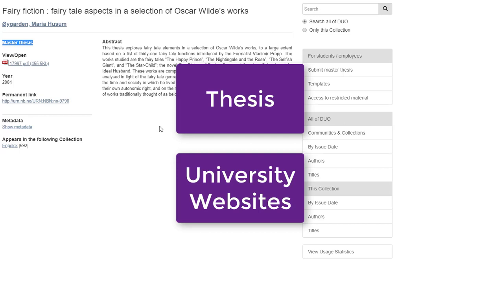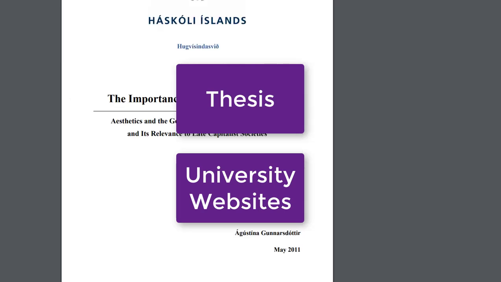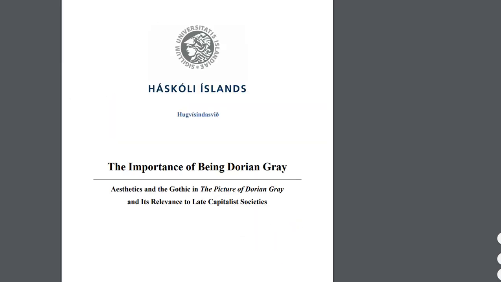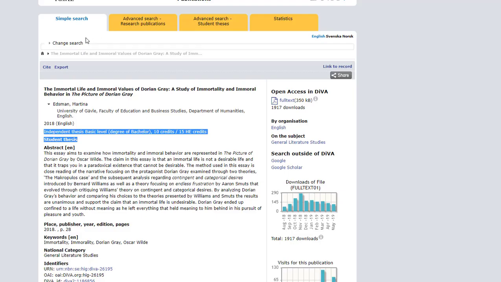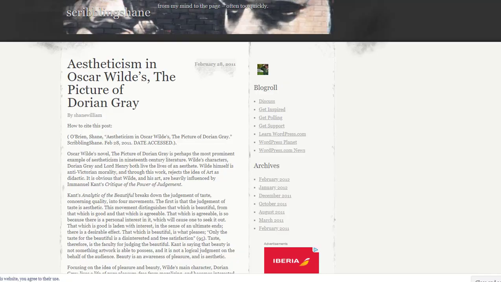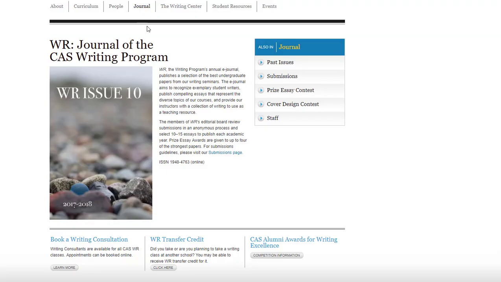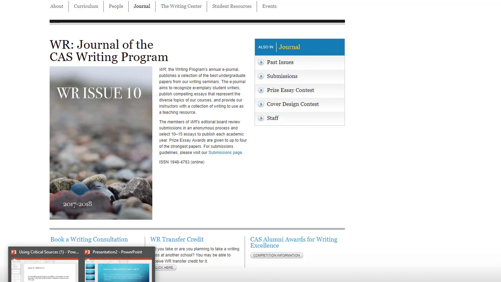The word thesis, or if you are on a university website, like these ones here, just have a look around and you will probably see quite quickly that it says undergraduate somewhere, or student essay, or student journal. If you wouldn't cite your friend's essay from the same module you're in, you shouldn't be citing other students' work. So you want to make sure that everything you're citing is scholarly and peer-reviewed.